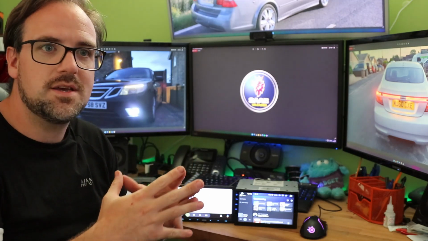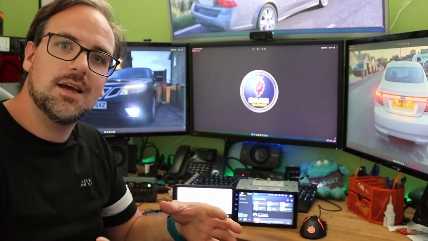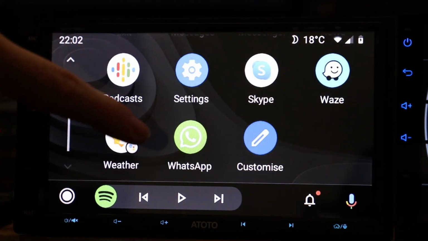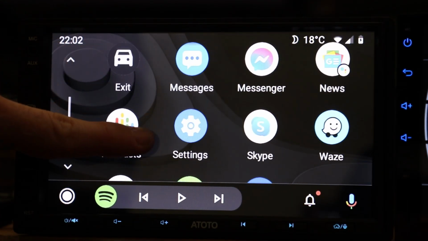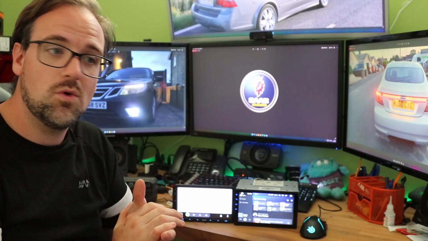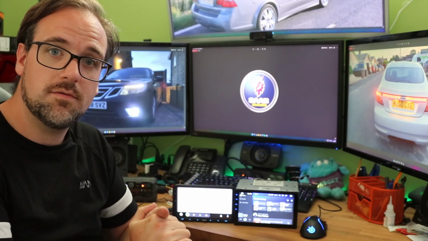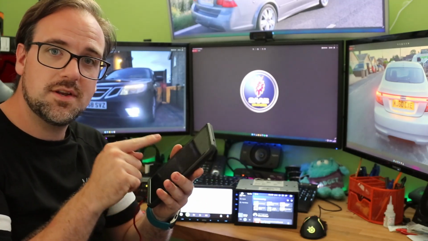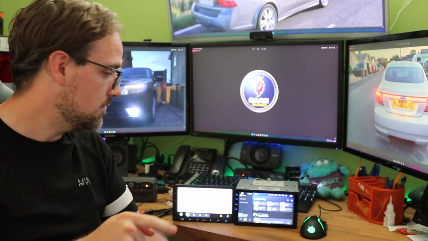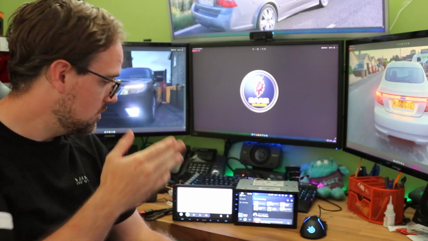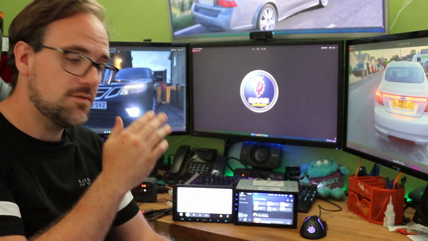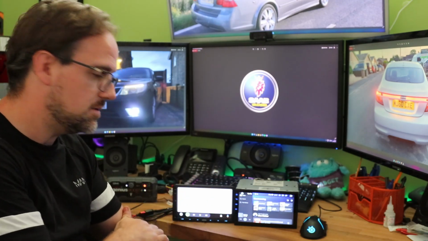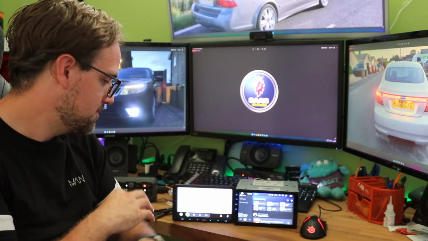YouTube and Netflix and anything that isn't car related is not going to be compatible with Android Auto. But a lot of people aren't interested in that. They just want to have their music and navigation. And if that's all that you want, Android Auto will be perfect for you, because as soon as you've connected it to your phone, you're going to have access to whatever navigation app that you had installed on your phone. So if you've got TomTom on your phone, TomTom is going to be on there. If you've got Waze, if you've got Google Maps, all of that is going to be available right here on the head unit, as long as your phone is connected.